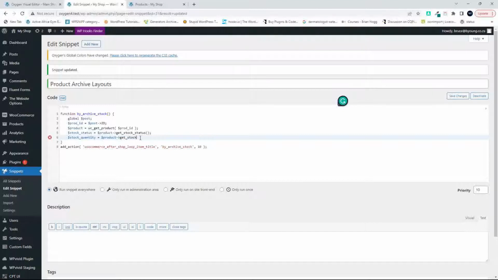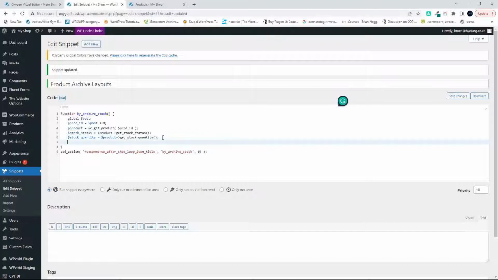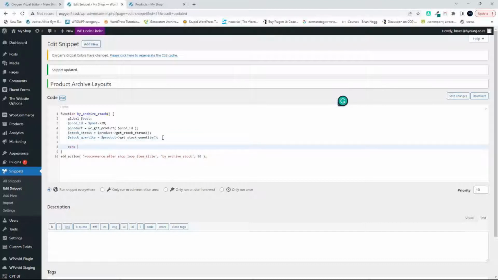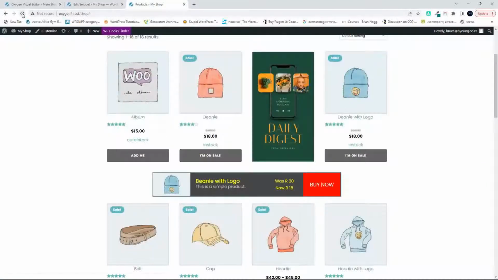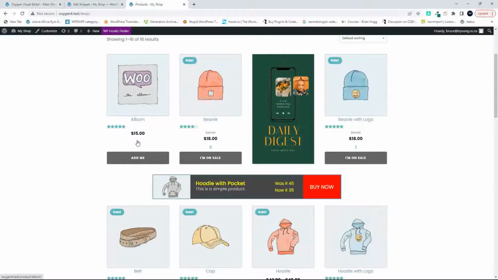Product get stock quantity. Right, so now we can get the stock quantity. So now when we echo stock_quantity and save that, and now when we output, you'll see that we have the stock quantity 083.